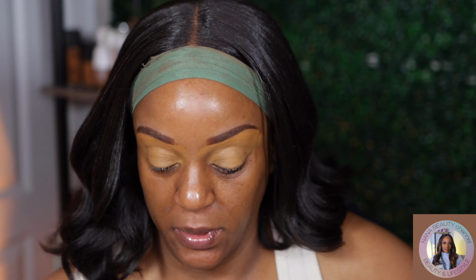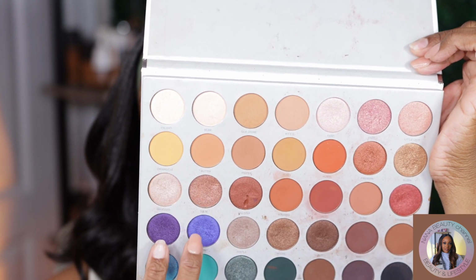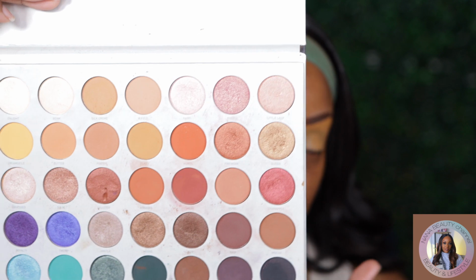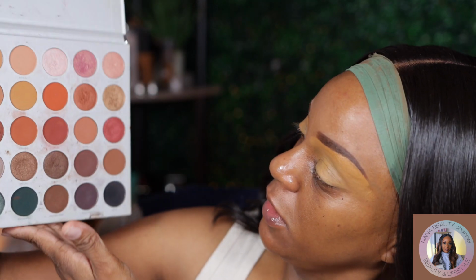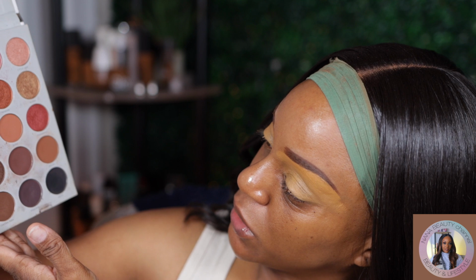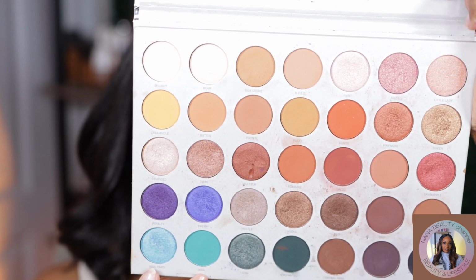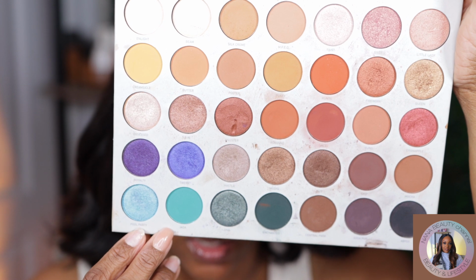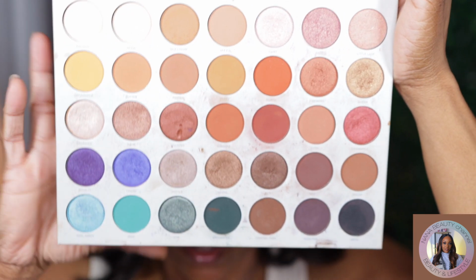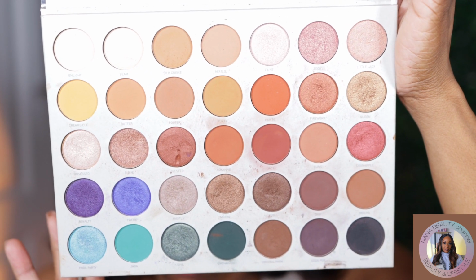And just opening this palette, I usually will look at quads. So I look at 4s, because normally that's how the brands will set it up, in 4s. But this one is kind of not so much like that, right? I guess it depends on what 4s you're looking at. The reason why I say 4s is because if you look at some of the 4s, they have like 3 shimmers, 1 matte, or 2 mattes, 2 shimmers. So that's kind of like already setting you up for a color combination. I'm going to come back and grab some more palettes and we'll look at some more because this one is not so much set up that way.